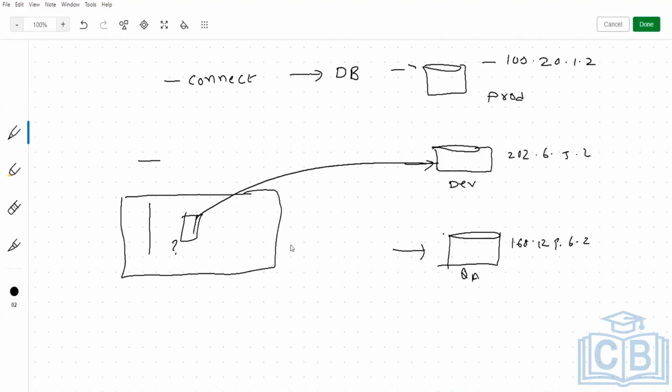When you move your application to QA, you need to change the configuration to point to the QA environment. When you deploy to production, you again go and change this configuration to point to the production environment. Always you need to change. That is not recommendable. If you do any change, that has to be tested again.